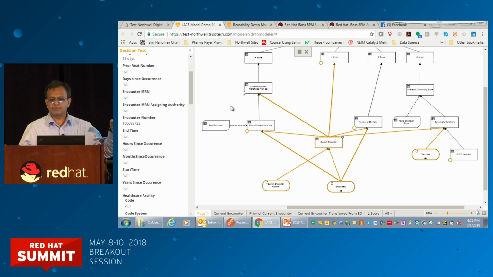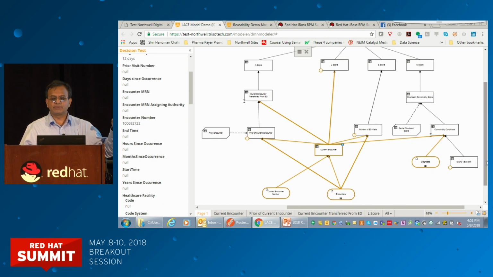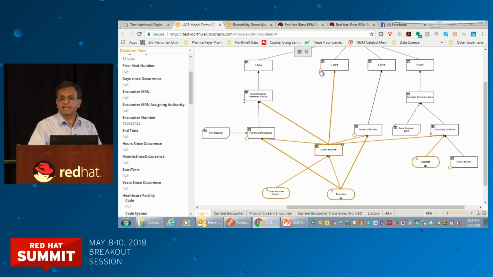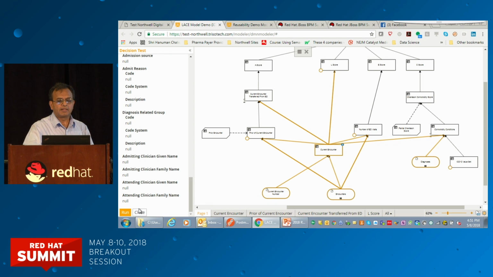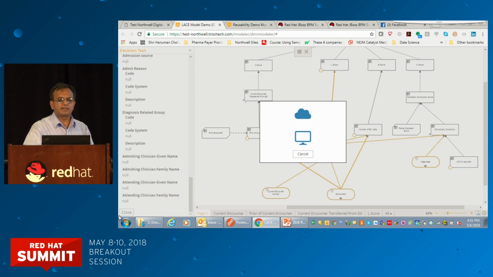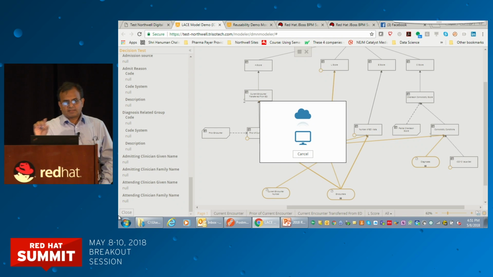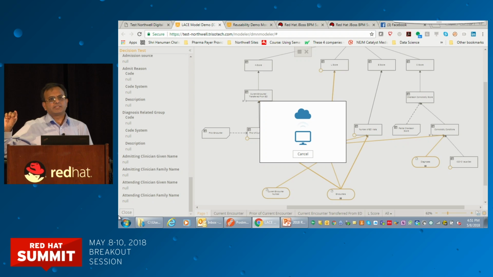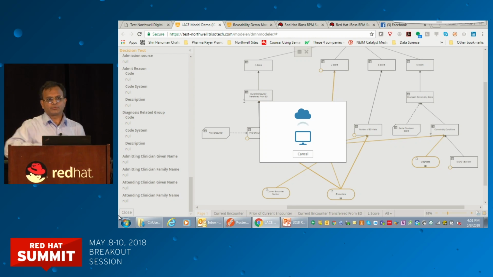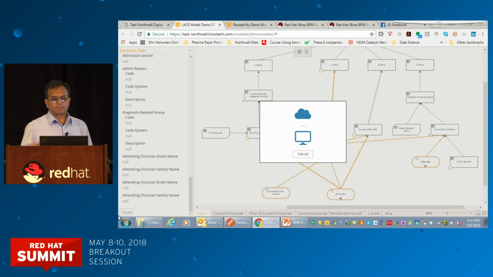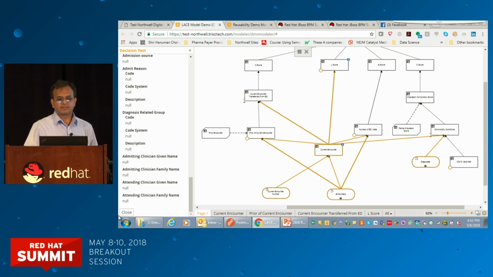Once we have computed that, the next thing I wanted to compute is the L score. Remember, the L score is based on the length of stay, and I'm going to run this. It's going to take a little bit of time. As we go along, I'll show you how one can deploy this into the Red Hat execution server, and I will execute the same example there, show you the results, and discuss auditability.